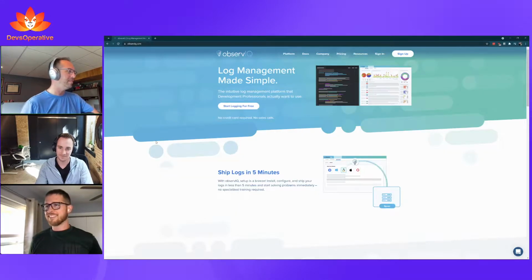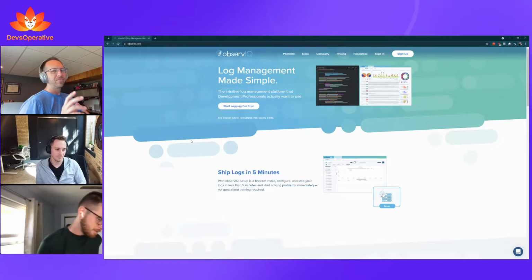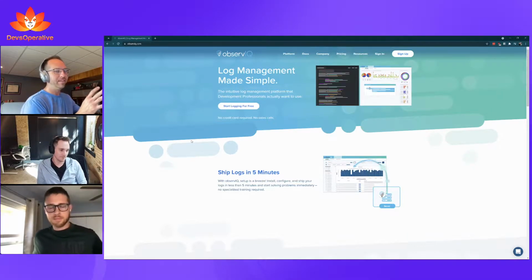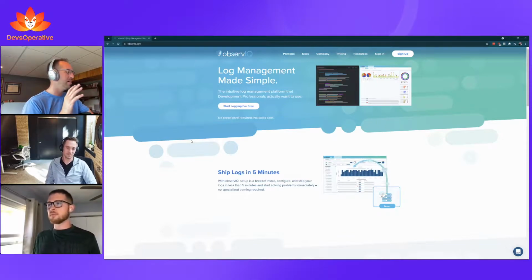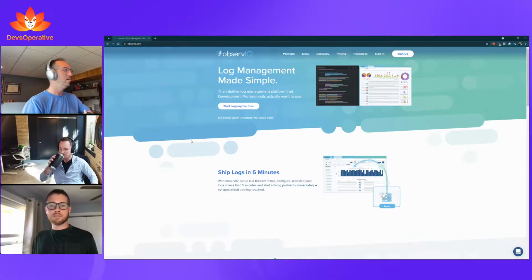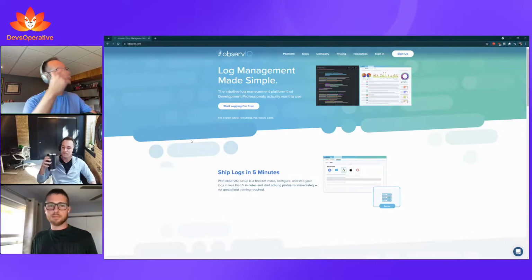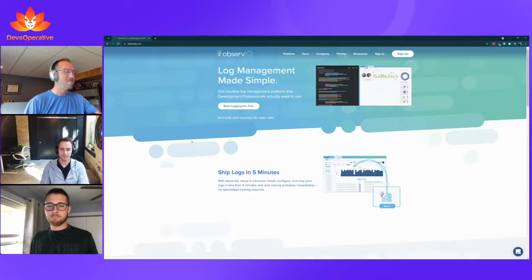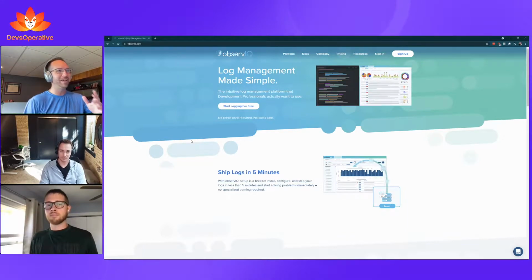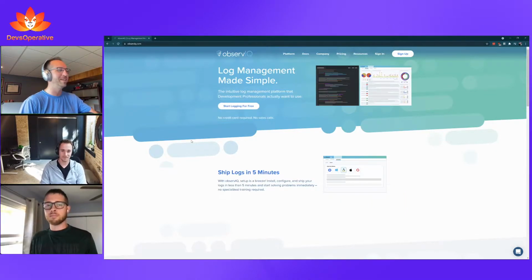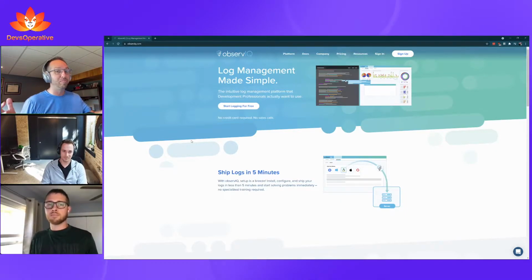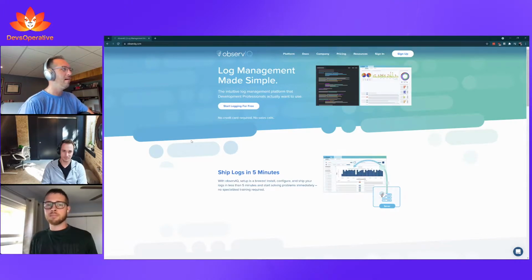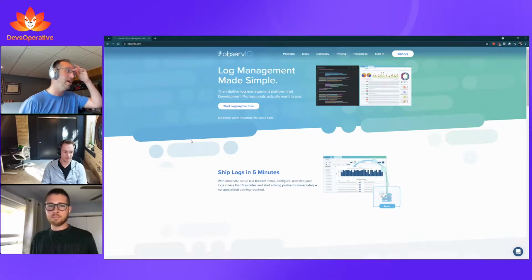And I will tell you, I've seen it. I've not installed it before. I've seen the UI. I love it. It seems to check a lot of the boxes for me. And as I've said before, this is a really interesting space to be competing in. Telemetry and logging and metrics, these are commodities, and you guys are competing in a very interesting commodity space. A lot of people have brand loyalty already, so I'm interested to see how well you do. I'm interested to give you feedback and help in any way I can.